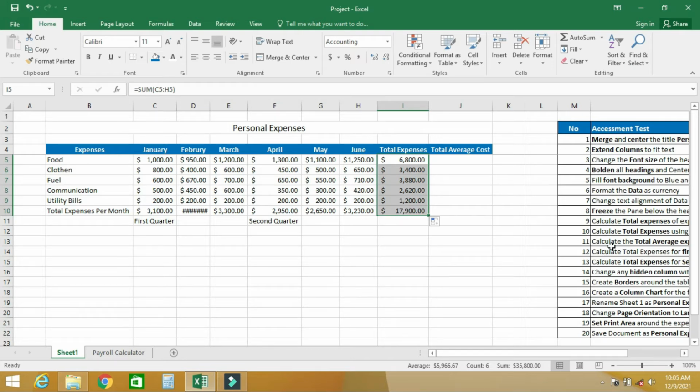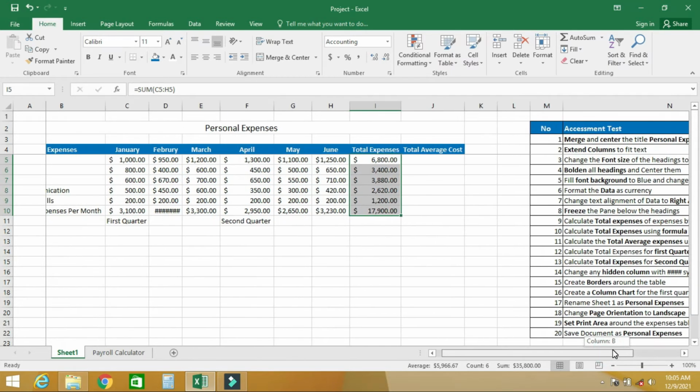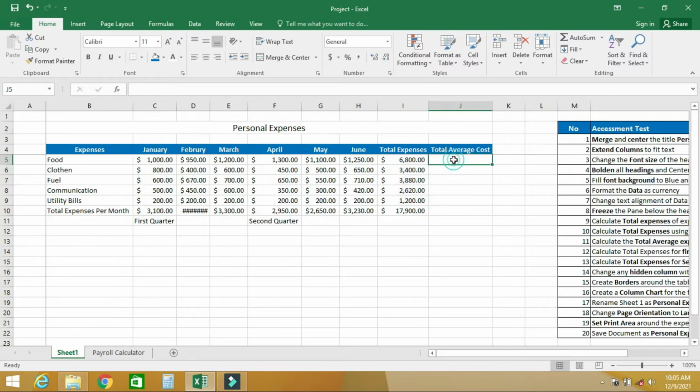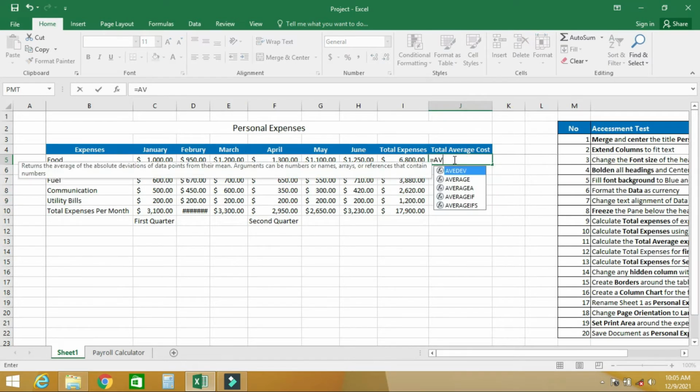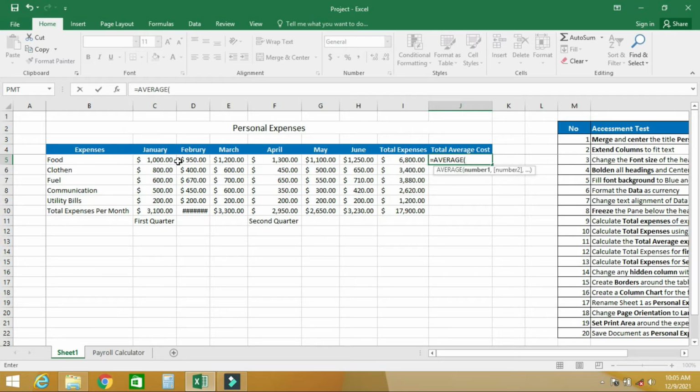then the 11th question says total average expenses. So to calculate the total average expenses using formula, you can just type equal to average into brackets, then you select from January to June, you close your brackets, you press enter.